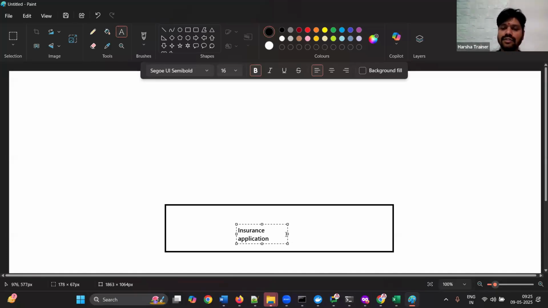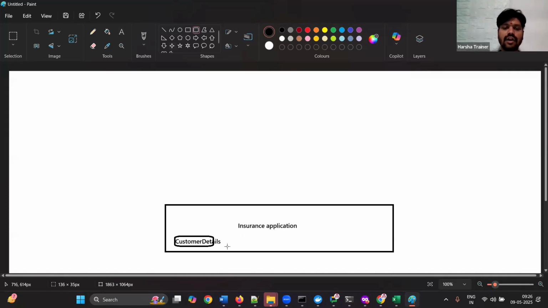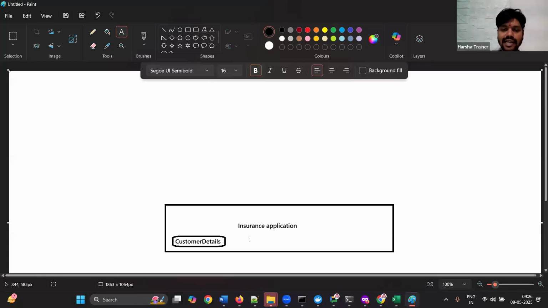The insurance application contains the functionalities related to an insurance policy processing system, correct? So you create an insurance application, and you want to collect customer details. Collecting customer details is one functional component in the insurance application. Let's say another is collecting address details.